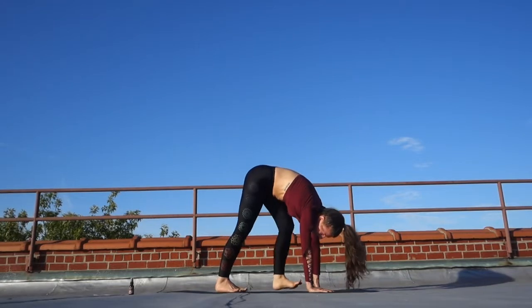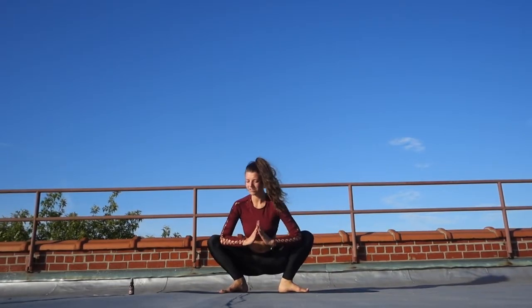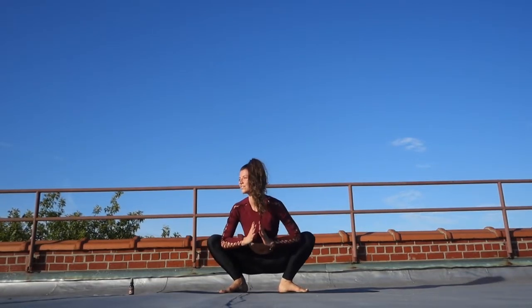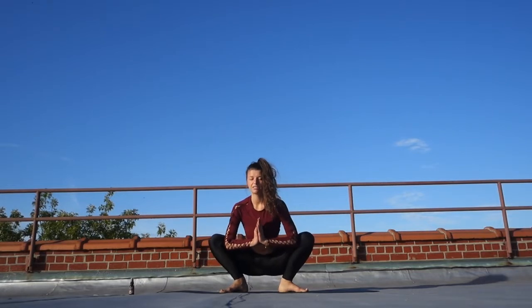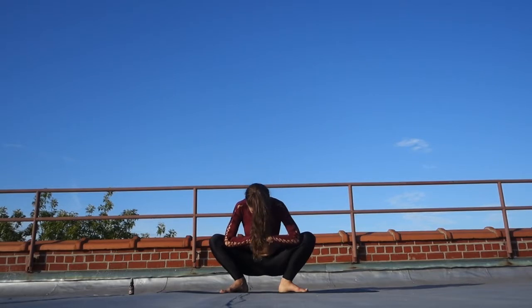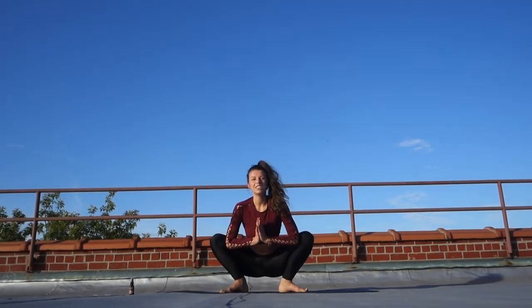slowly walking our feet up to our hands and finding a nice yogic squat. This is especially a great pose for the root chakra because it brings our root chakra closest to the earth. So I like to keep my hands in prayer and use my elbows to kind of allow my hips to open more. Or you can place your hands down on your mat for extra stability.